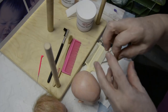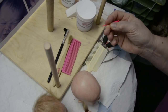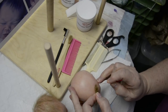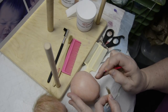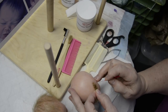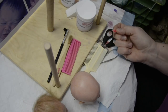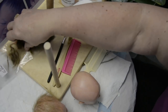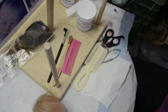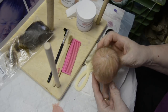I'm using mohair here. It's just a kid mohair. I find the kid mohair is good for very fine hair in small dolls. And I'm just showing you how basically I do some rooting. I sparsely root the hair for this small doll with the style I want. And I will show you how I did that on another doll head here.